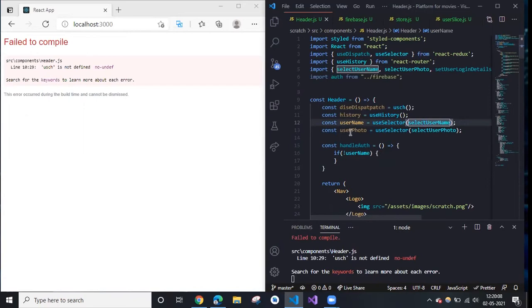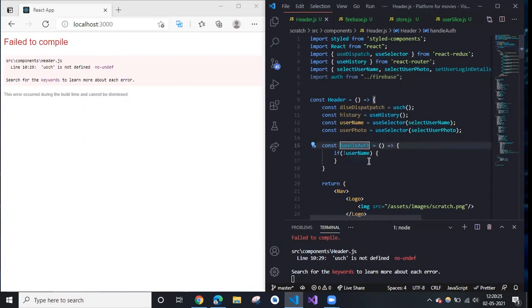So we are going to use photo, useSelector, and selectUserPhoto. So we are making a constant handleAuth to handle the authentication.